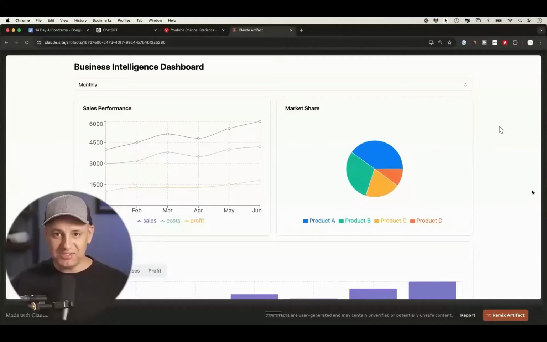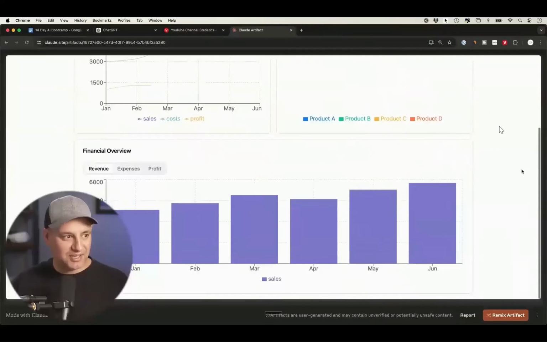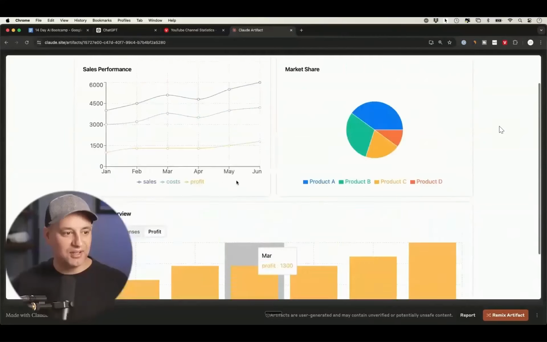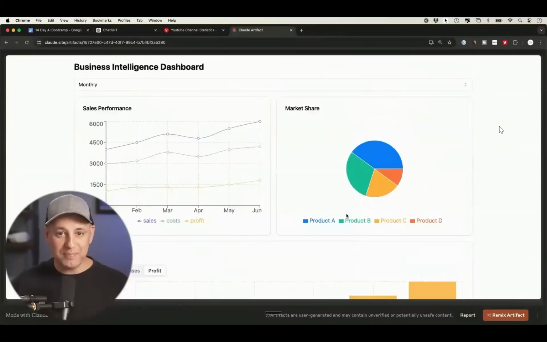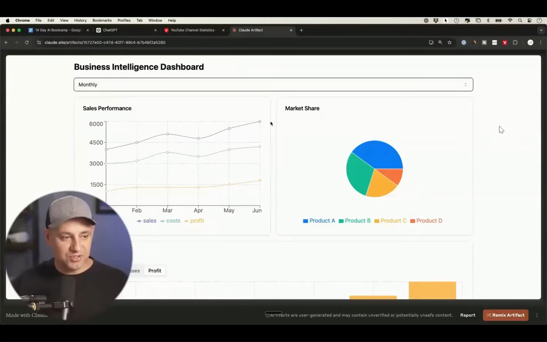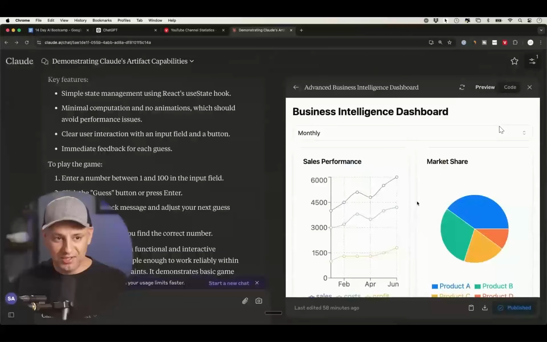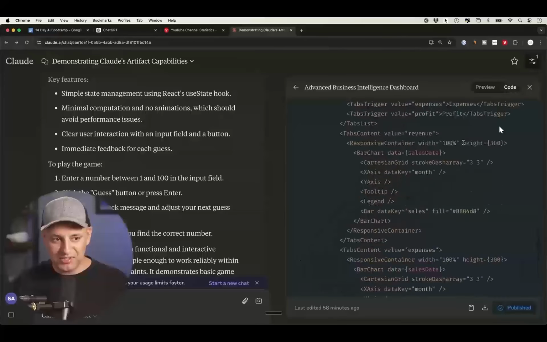Now, here's a little bit more advanced dashboard. This one I called Business Intelligence Dashboard. You can see it has sales performance, it has market share. If I refresh this page, you can see it has animations, interactivity. We have financial forecast, again, expense and profit, very detailed month by month. Just imagine in a presentation, you create something like this for your job rather than the same old boring PowerPoint presentations that people usually share. And we have the breakdown. Again, you could upload your own data, and not just some made up numbers. And because we're designing this inside of Claude, we're not even looking at the code. If you wanted to look at the code, this is the code right here.